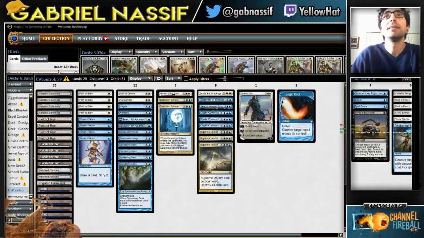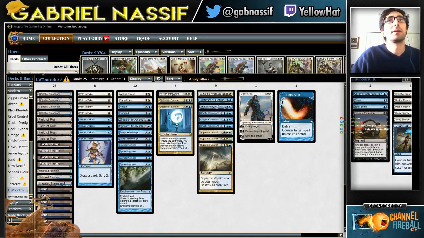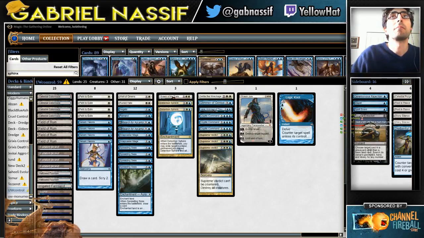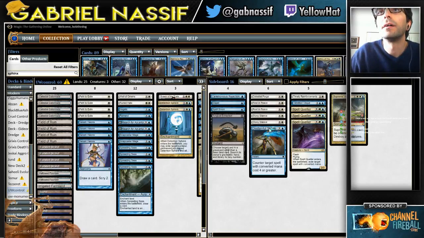plus Andy, our good editor, is asking me for a blue-white control list. Let's see, Remand, Negate, this, that. Maybe. Everyone loves a Sphinx's Revelation. And what should I cut? Just get a Spell Queller cut, I guess.